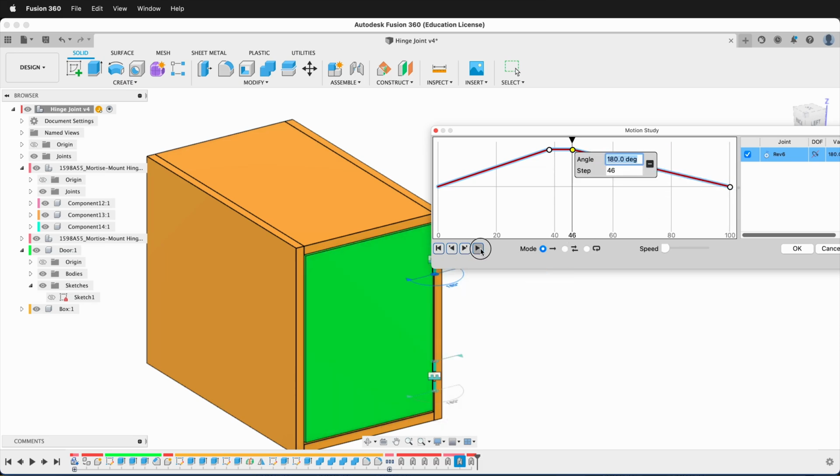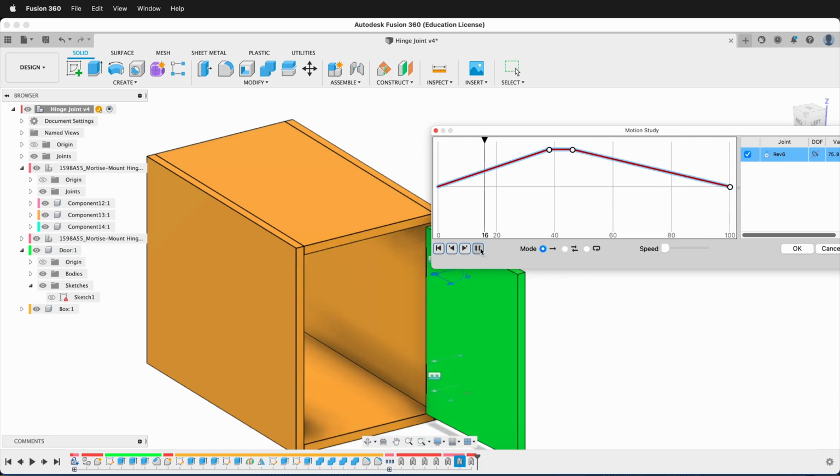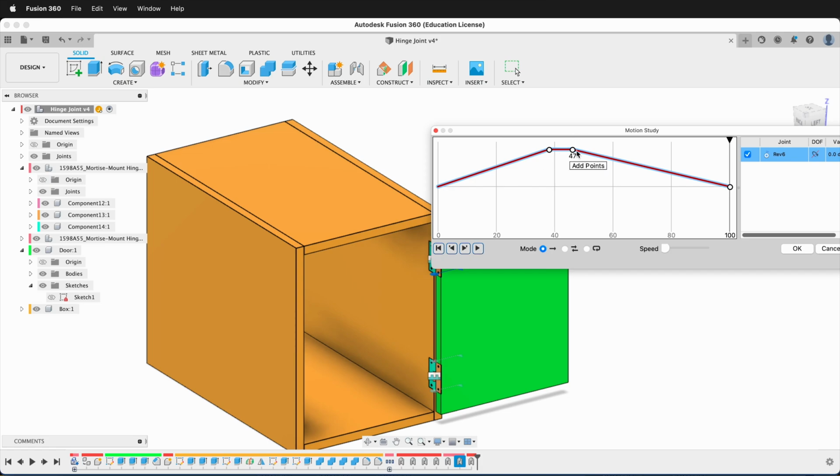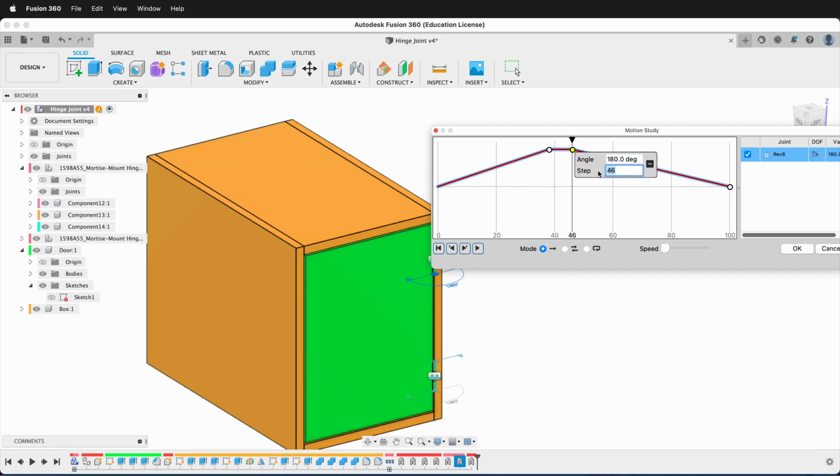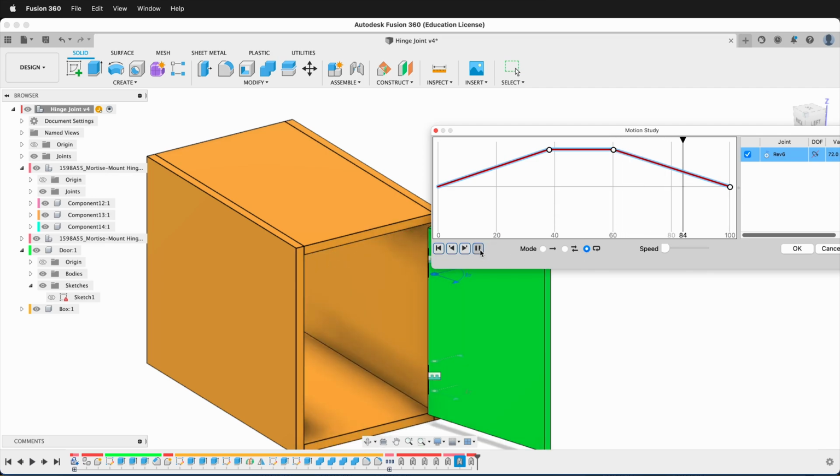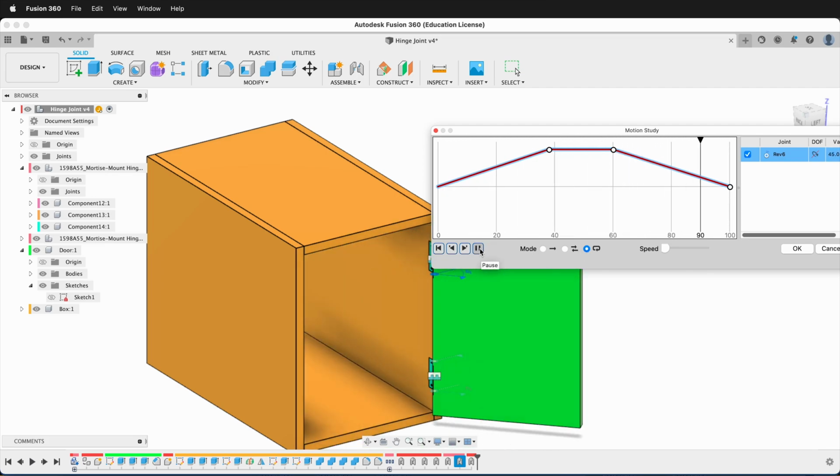And then that way, if we play the animation, we get a little bit of time with it out here. And we can change the steps if we wanted that to be a little bit longer time pause. We can just click that. It's not the best way to do animation, but it works. And if I click loop, we can watch it loop. Here's our door swinging open.